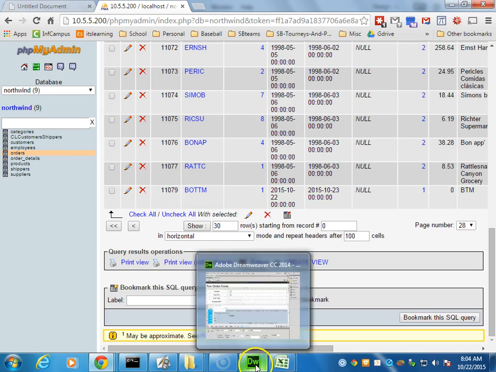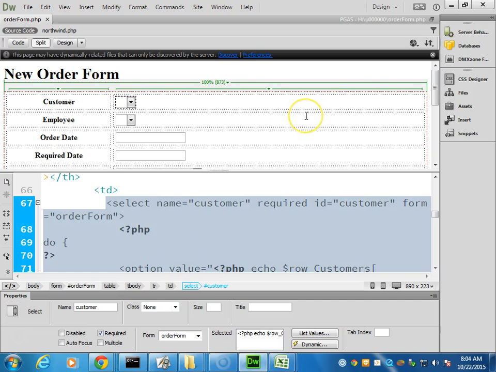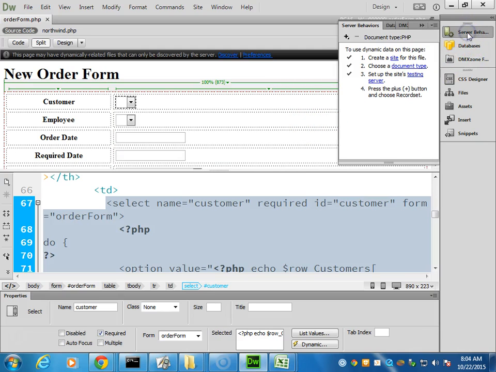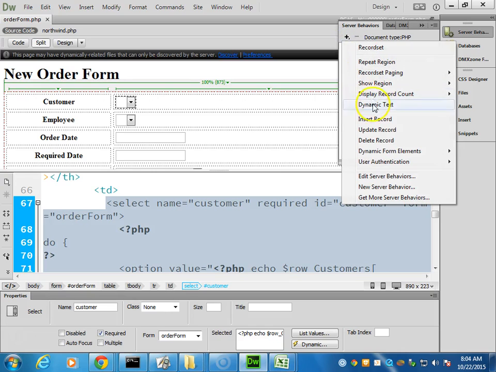So now let's go to Dreamweaver. The interesting thing with Dreamweaver and the server behaviors is that when we want to add a server behavior for inserting a record, it doesn't do this on a separate form action page, but it adds the insert code on the actual form page that you've created itself.